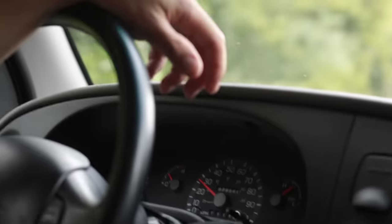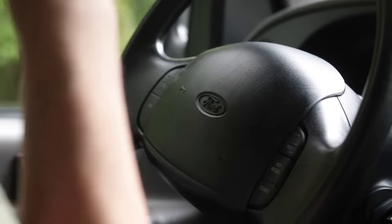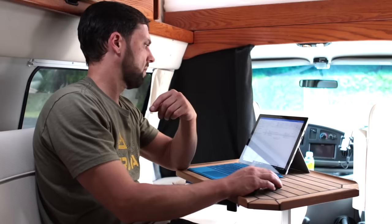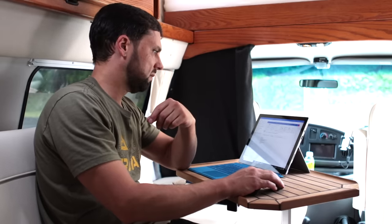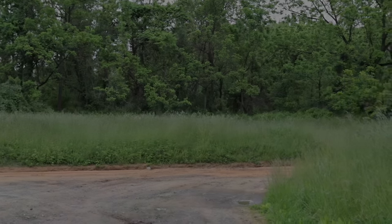I hear the term van life coined a lot, associating with vans and people living in them, but I could definitely say that the van, it's a big part of my life. I'm into mountain biking and doing all sorts of outdoor activities. I was always loading up my pickup truck with all the gear I needed for that day, a cooler with food, and the van just works out so much better for me, and I could be out the whole entire day and have a place to eat lunch, freshen up, change, work on my laptop computer, make phone calls. I could still do some of the work that I need to do when I'm not at work right out of my van. So I could definitely say the van life to me means that the van's a huge part of my life. Welcome inside.